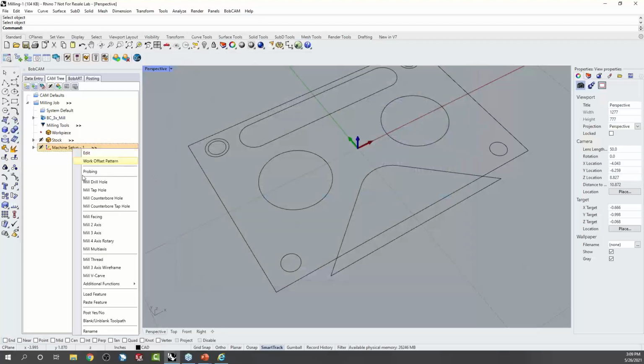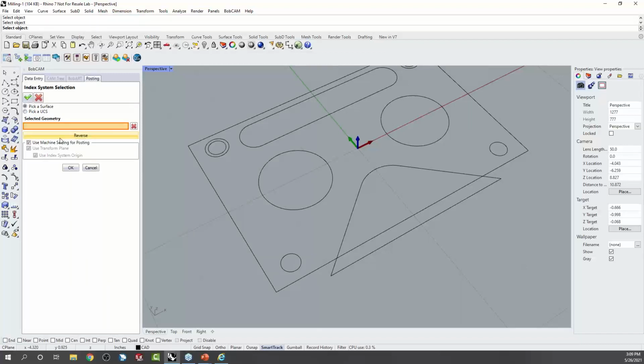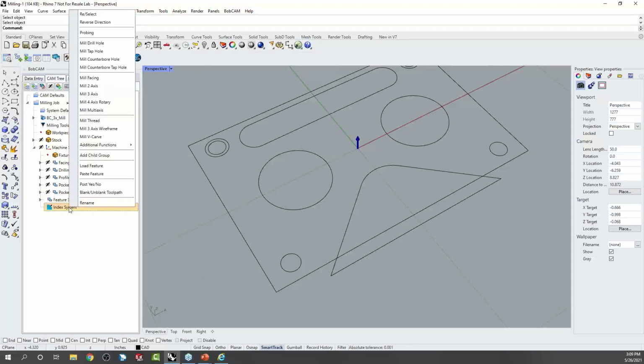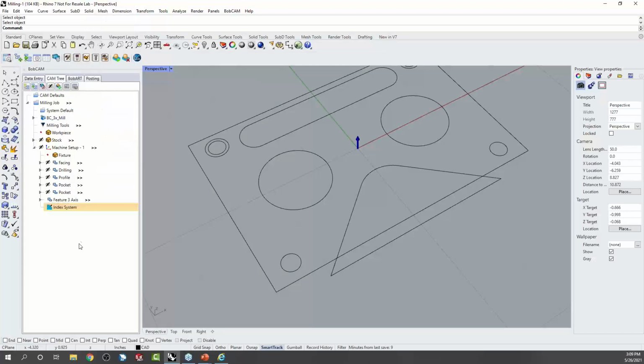Two other areas I want to show you. There is an additional function, the index system, add index. You use index systems to align tool orientation, and you can select a face or a coordinate system for that. Anything below that index system would be mapped to the rotation, right? So you index it to a position and then you machine from there. So you can load any of your drilling, 2 or 3 axis, from an index system, all right?